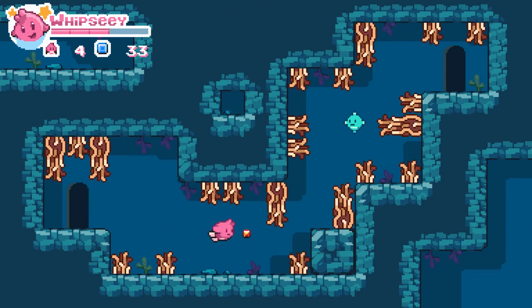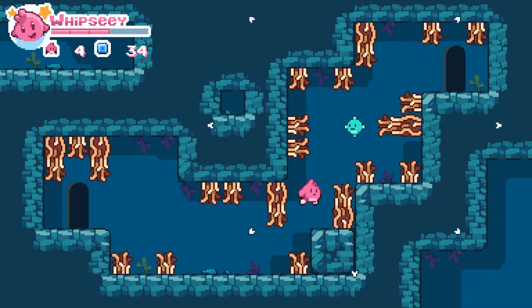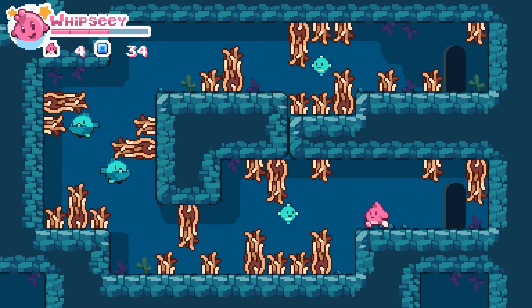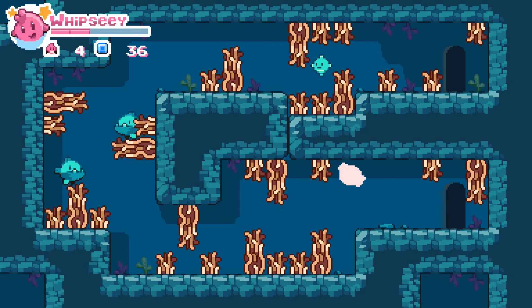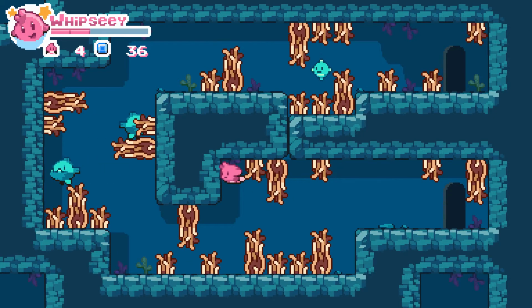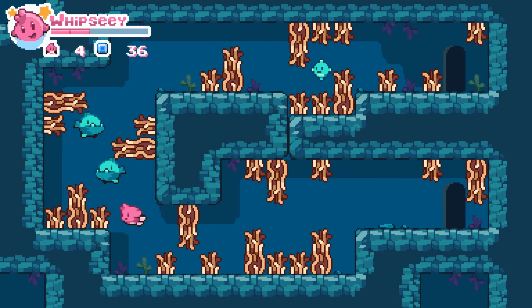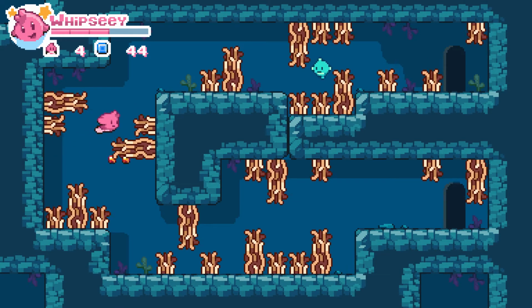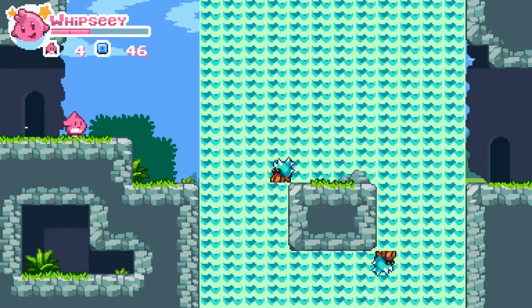Oh, no way. Take that, boy. Oh, that was dumb, Jim. Now, none of the creatures seem to drop like any kind of potions or anything. It looks like it's just the coins, which I need a ton of right now in order to.